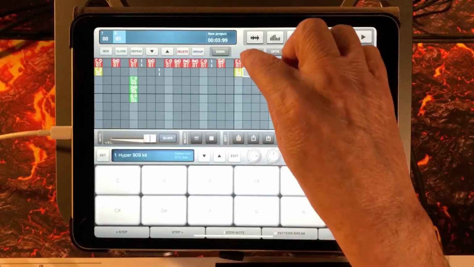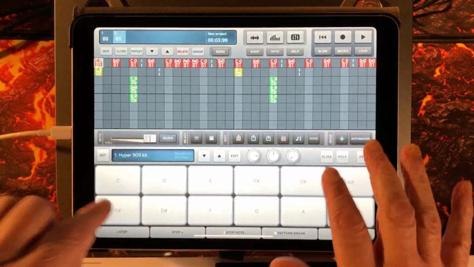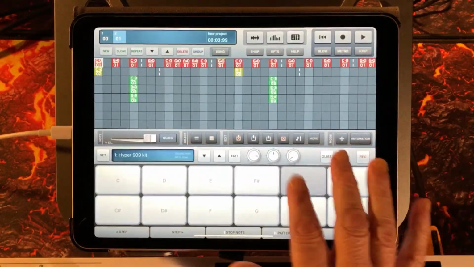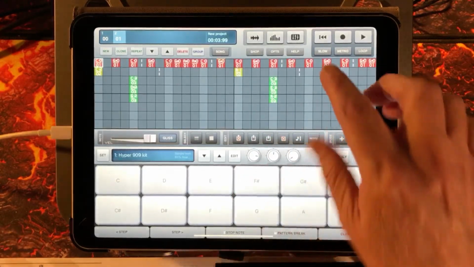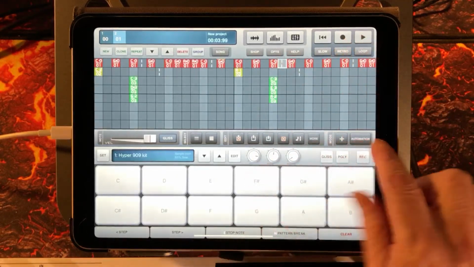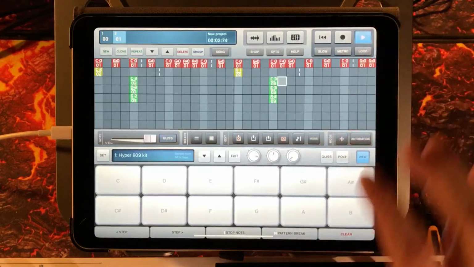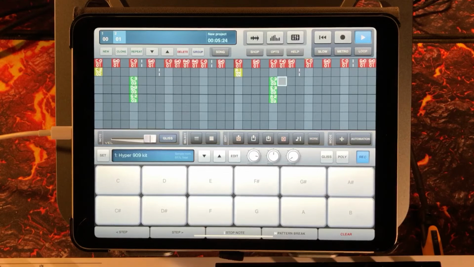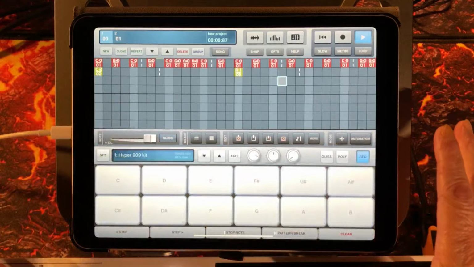Now, if I go onto this track here, say for instance I wanted to put that snare into this slot, I would just make sure record's on and hit it, and you'll see it insert it into that slot. So now I'll put that in there. So this is basically sample locking, which opens iSequence up massively, of course.